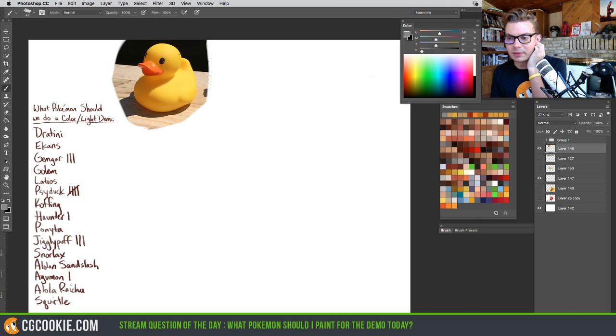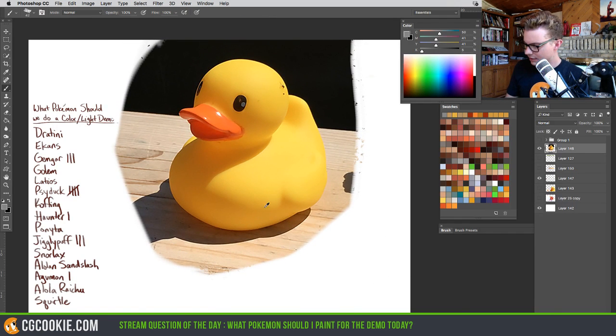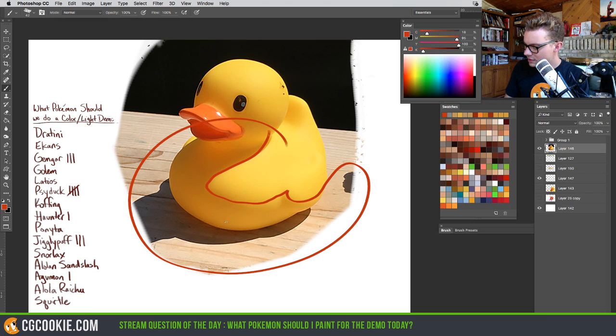Arc Zero says, is there no bounce light on the right side of the shadow? There was. It was super subtle, though. If that was one thing I probably could have amped up more, it was the bounce light in the shadow. Because that's definitely a common misconception, that there aren't bounce lights in shadow areas. But if we look at our duck photo here, this area would be considered our shadow. And as you can see, it's lighter yellow down here than it is here or even here. And that's directly influenced by the bounce light that's happening on the table. So even though our light source is coming from behind the duck, there's still bounce light being bounced back toward the duck, because the way that a light hits an object, it bounces in every direction. It's not just a singular arrow of light. So that's why you see the bounce light underneath of the duck.